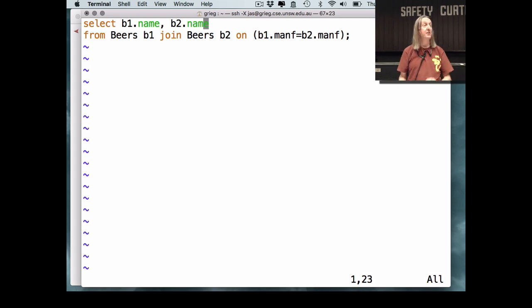So here we need to distinguish those two names. You can't just write name, otherwise Postgres will complain that it's ambiguous. Which name do you mean? So you need to qualify and say the first name comes from the version of the table that I've decided to call B1. The second name comes from the version of the table that I've decided to call B2.